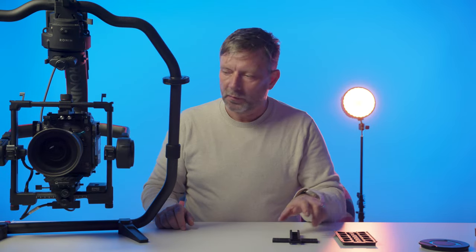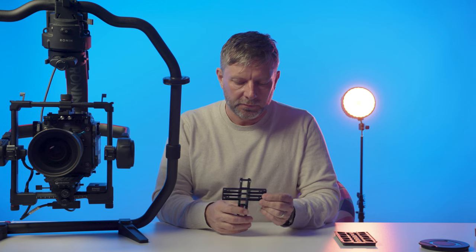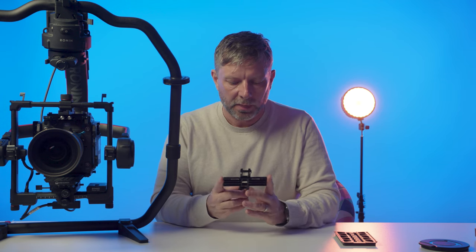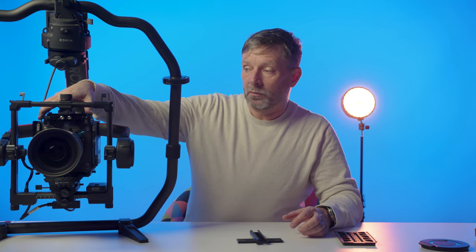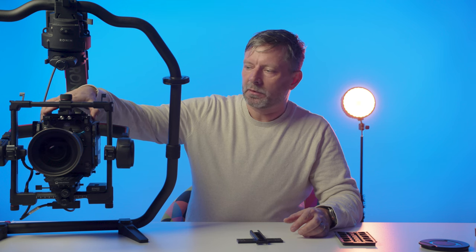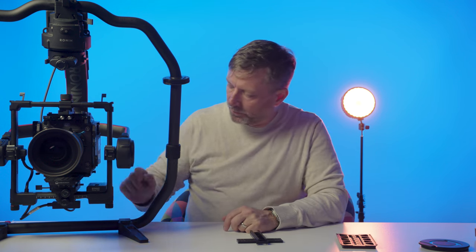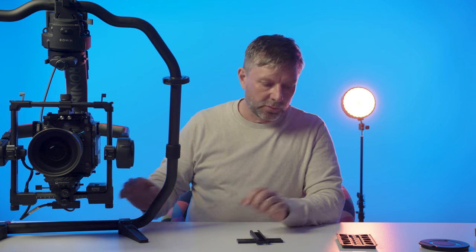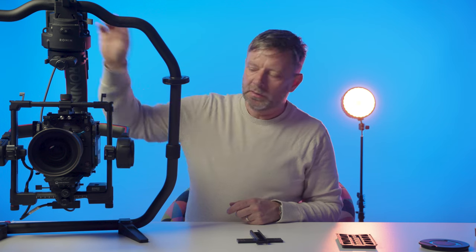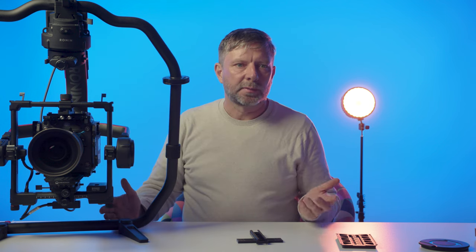The accessories you need to mount the Alexa 35 on the Ronin 2 are the T crossbar from 1A Tools, which is designed for the Alexa 35 and for the Ronin 2, or what we are using, the Alexa 35 top plate from CineWorker. For the bottom, you can use the Apex Cinema Gear universal bottom plate for Alexa 35, or the universal Alexa 35 bottom plate from CineWorker. We are using both, depending on the scenario. And what else do you need? You need a power cable that powers the camera from the Ronin 2 TB50 battery pack. That's about it. The camera is running. So we are happy with this setup.